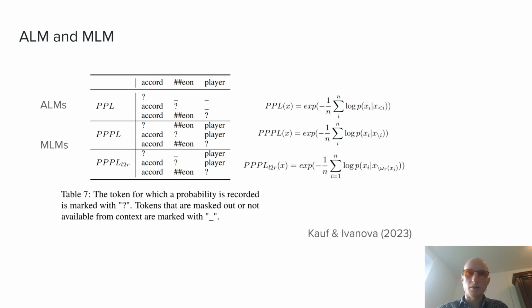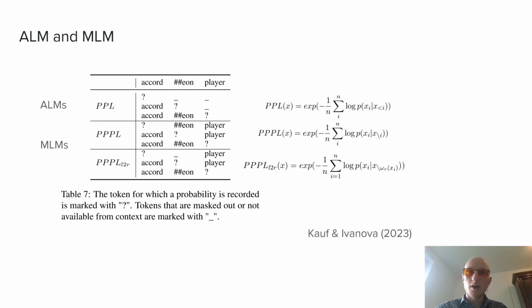The perplexity of an autoregressive model is defined through the average likelihood of all correct next word predictions during one pass through the sentence. And the masked language model perplexity, or pseudo-perplexity, is on the other hand computed by masking out each token in turn and averaging the scores of all ground truth tokens. This is different because each prediction is based on the same, rather than an increasing amount of context tokens. And this leads to multi-token words having inflated scores, because the subword tokens of such words have a high interpredictability.